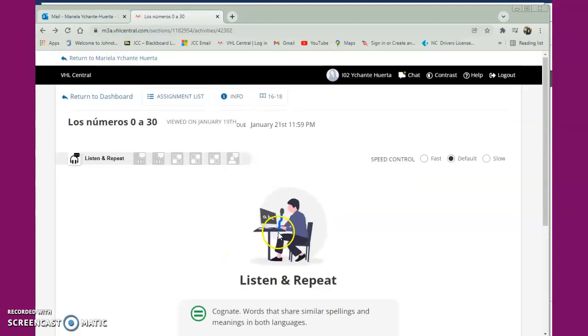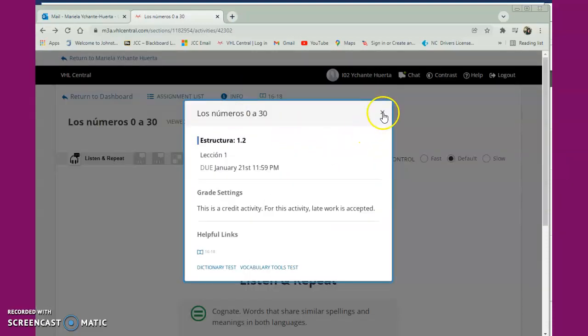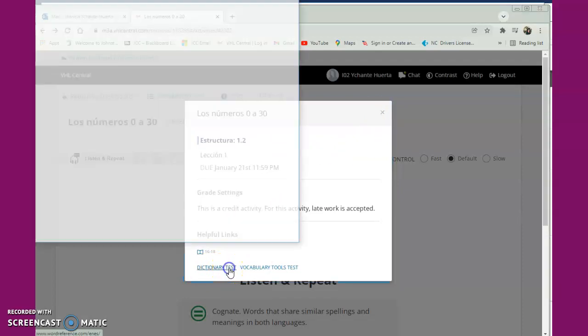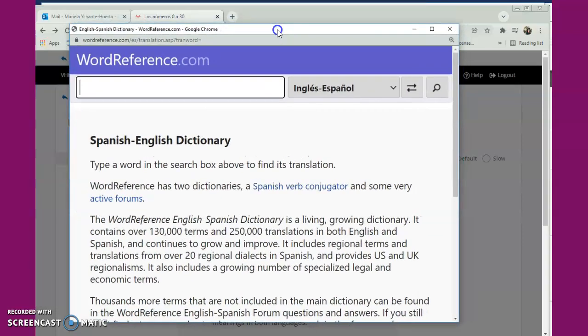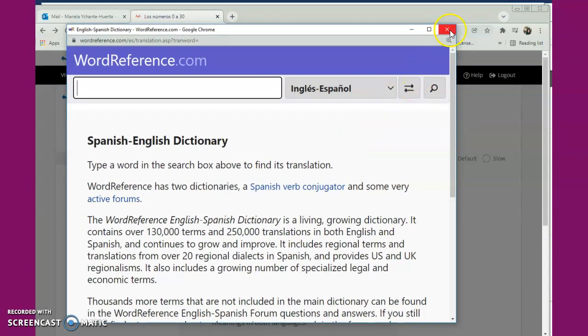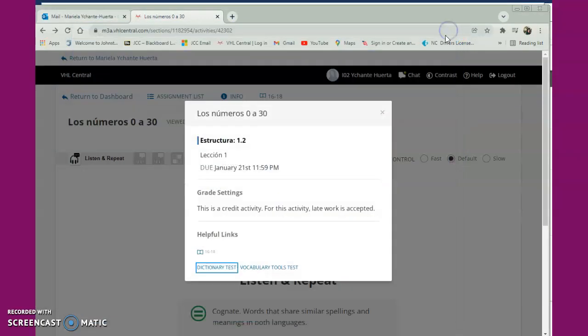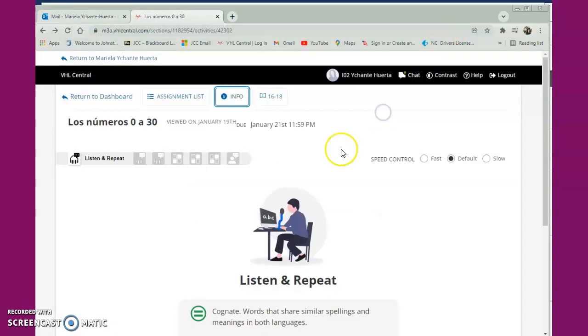If you have any questions, you can always look for more information over here. It is going to tell you more information about the assignment. You can always go to the dictionary over here, and it's going to take you to another website, which is called Word Reference.